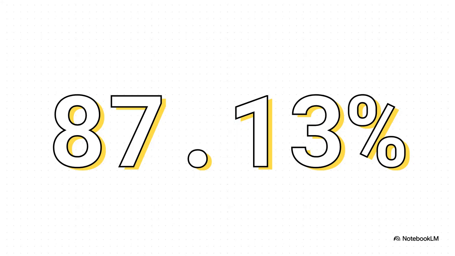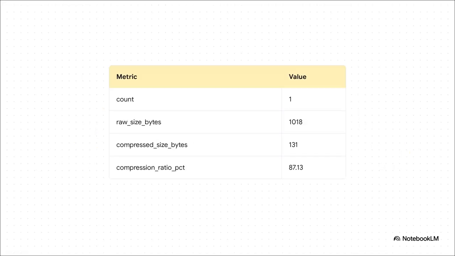Whoa. Okay, look at that. 87%. That is an 87% compression ratio. That means our data is taking up a tiny fraction of its original space in memory. That is a game changer. Let's break that down. The original data, once it was turned into bytes, was over 1,000 bytes. After Quez did its thing, just 131 bytes. That's insane. And having that little stats dictionary is just fantastic because you can see exactly how much you're saving, right there in real time.